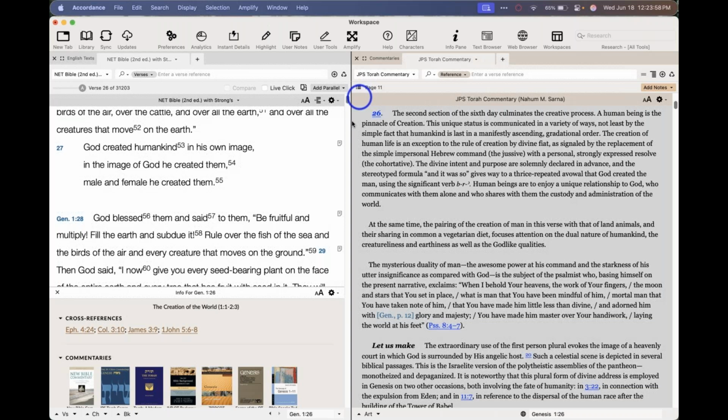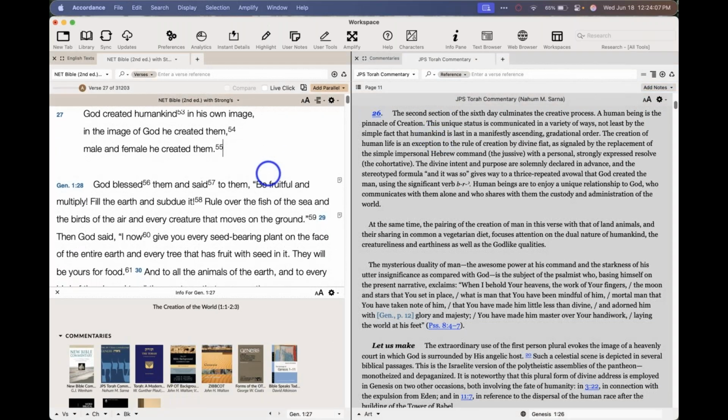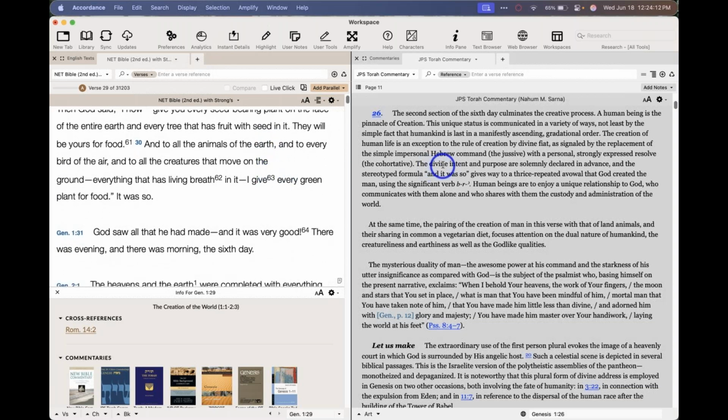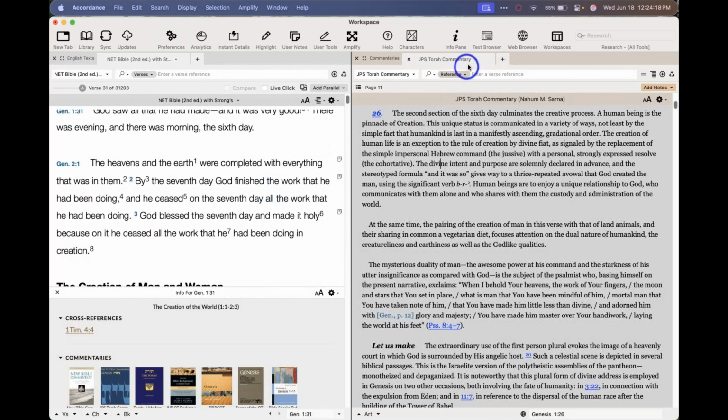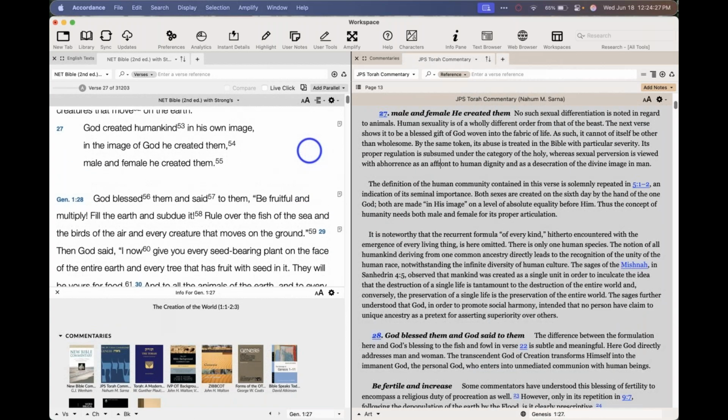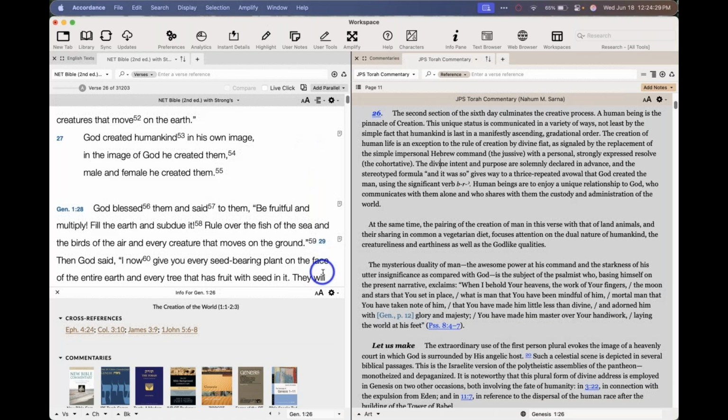And maybe I want to search it, maybe I don't, maybe I just want to leave it here. Maybe I want to say, all right, I'm just going to keep that there because this stuff on verse 26 looks really good. Let me just read ahead. But now I can scroll my Bible text and keep my place here in the commentary, maybe for later reading, by untying that tab. And then I can tie it back, and now it will follow me again. Again, it's all personal preference. How do you want to make your way in and out of these resources?